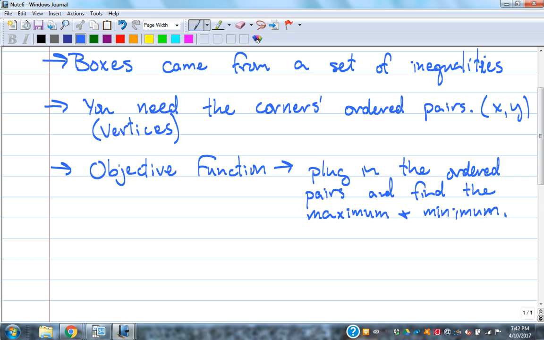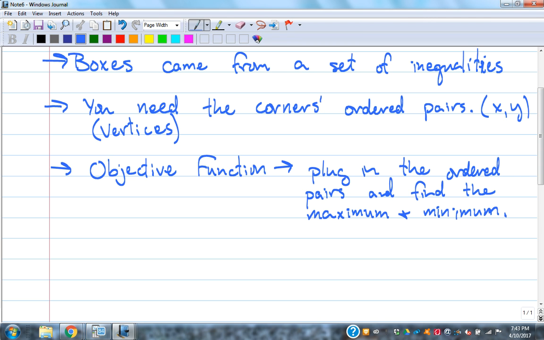And then you would do the same thing for the next ordered pair, 7, 4. You'd plug that into the objective function, get that answer. You would do that again for the next ordered pair, 7, 9. You'd work that out. You'd get a number. And then you would do the fourth ordered pair, 12, 11. 12 for X, 11 for Y. You'd work that out and get a number. Then you just pick the biggest one as your max. You circle it and write max. The smallest, circle it and write minimum. That is what we're doing on that linear programming stuff.